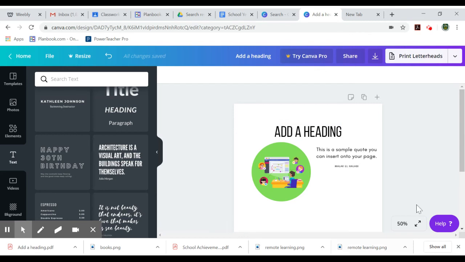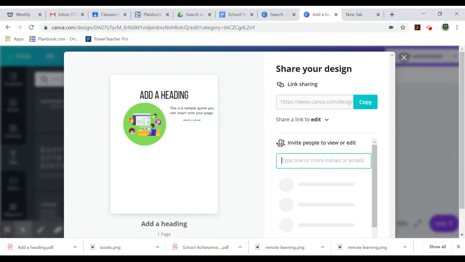Let's say you're done with this project and you're ready to turn it in. There are 2 options. The first option is by sharing a link. So you're going to click share. And then right under where it says share your design, there's a line of text that says share a link to edit.